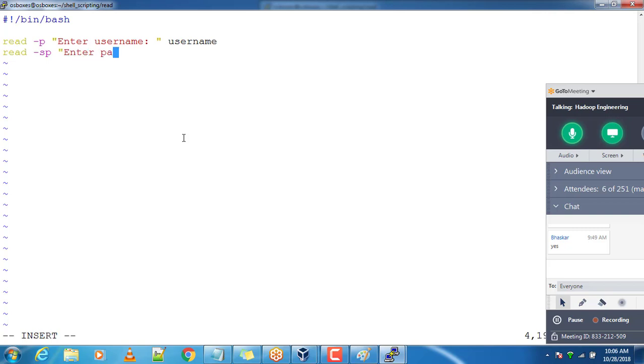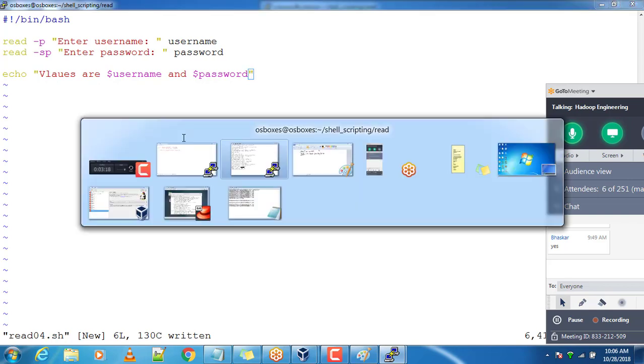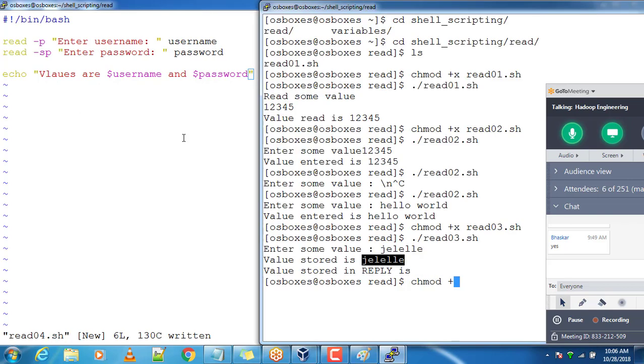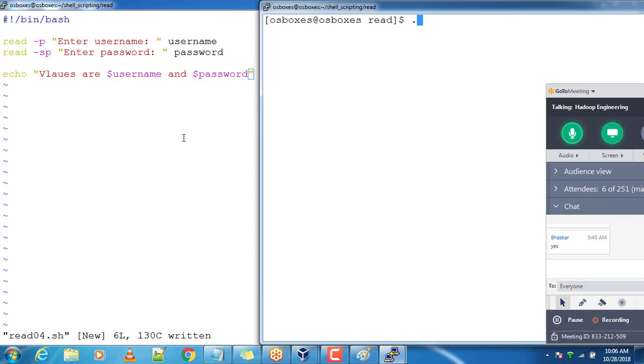So enter password, then right, so I can just use echo dollar. Okay, save this, chmod +x read 04, and let me execute.